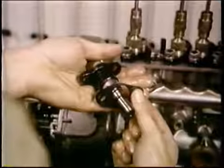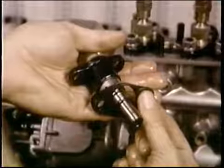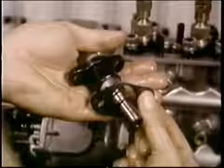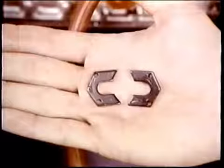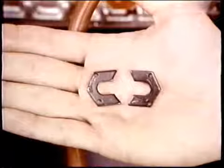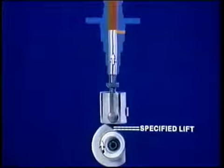In most P pumps, you'll find a series of one-piece shims which can be stacked to adjust port closure. In other P pumps, split shims can be changed without removing the barrel. When the cam lobe lifts number 1 plunger to the specified lift and the barrel is shimmed to port closure, you have timed number 1.